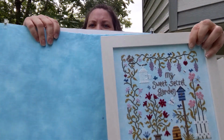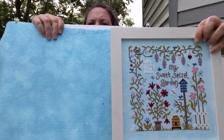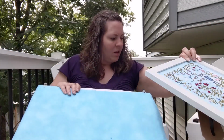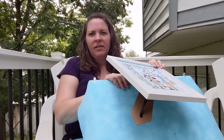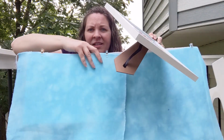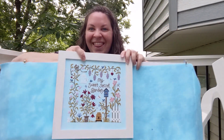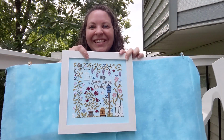And this is the two side by side. And then all three all together. So I'm really happy with my results.